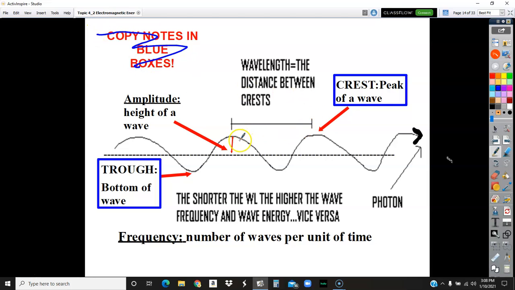Then you have wavelength. And again, wavelength can be measured differently. You can go from this crest here, you go down to the trough, back to the crest again. So from crest to crest, that's a wavelength. Or you could measure trough to trough. I could start at this trough here, go up, back down. So that would also be the same wavelength. This distance and this distance would be the same. Or you could call it the midpoint. I could start at this midpoint here, go up one crest, down one trough, back to the same midpoint again. So that would also be a wavelength. So there's three ways you can measure wavelength: crest to crest, trough to trough, or midpoint to midpoint.